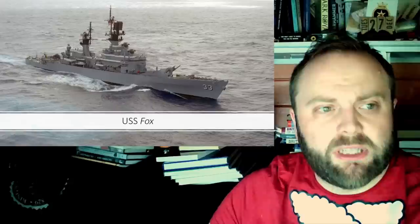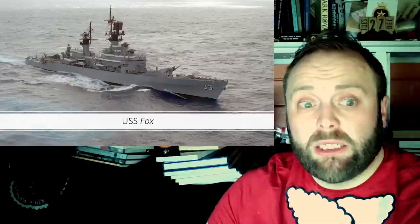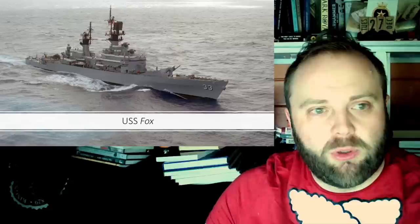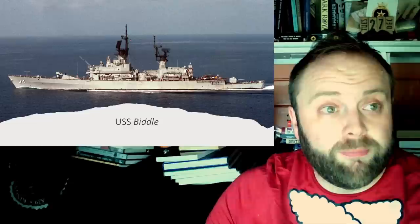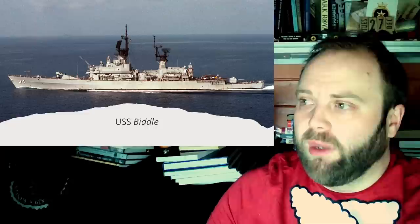Fox's ships are getting better — I'm hoping his next vessel is some kind of DDGX, or maybe they'll make it a CGX, or perhaps one of the one-in-ten that's nuclear powered when they decide they really do want to get railguns and lasers into service but can't solve the battery requirements, so they go back to nuclear reactors. Though taking one off the carriers would give you a very big reactor for a small ship.